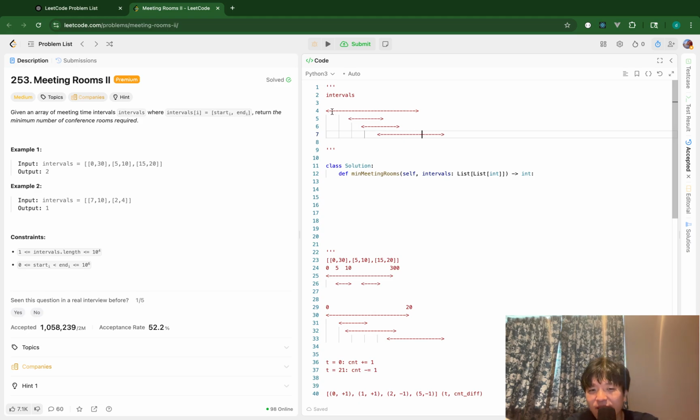So in this case, I get this one, this one, and this one. But before this one starts, this one and this one are popped out. So I pop them out. Then I take a look at this one and add 1. And then I find the remaining two, so it should be decremented twice. And in the end, the concurrency becomes 0.